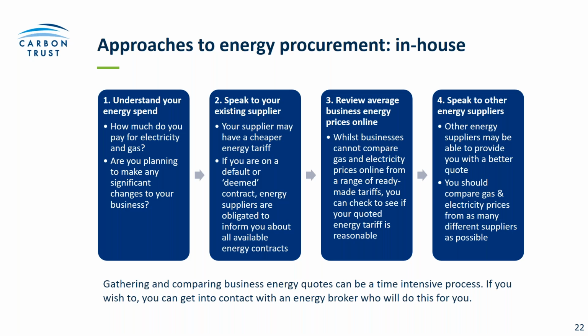So hopefully that gives everyone a fairly clear explanation of the principal types of tariffs that are available. And what we'd like to discuss now is actually procuring energy. So I think I was reading one article recently which said that most businesses spend less than 6 minutes a year looking at energy procurement, which is a very, very short amount of time. And that most likely relates to businesses who use energy brokers.